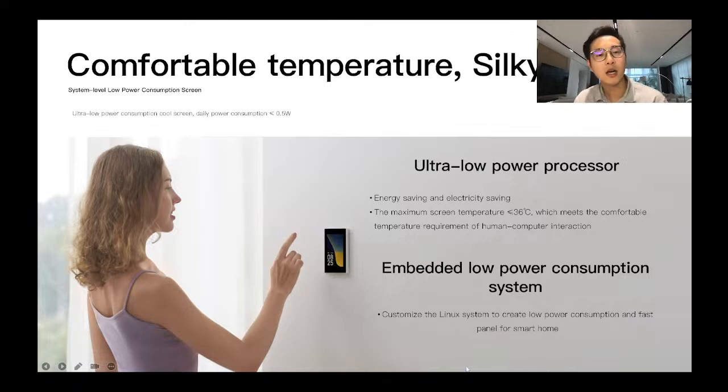And in Nature Mini L, we fitted a very powerful but low energy consuming chipset to make the systems run smoothly and energy saving at the same time. And in Nature Mini L, we use the Linux system rather than Android to avoid any heating problem, because we see a lot of touch panel manufacturers in the market simply use Android because it is more flexible, more compatible, and easier for them to develop an Android app on the Android panel.